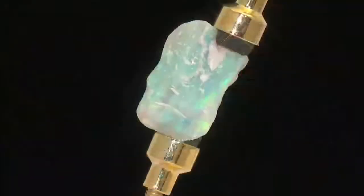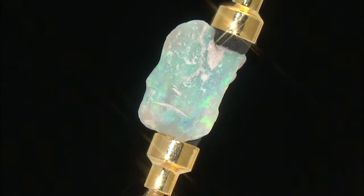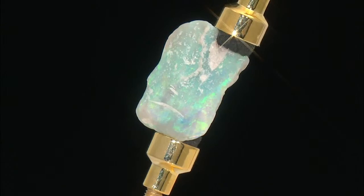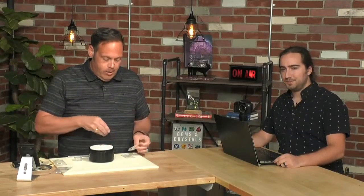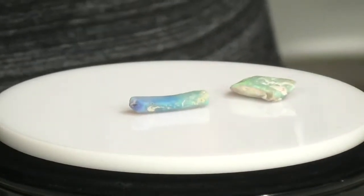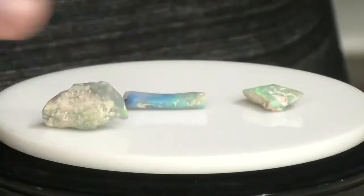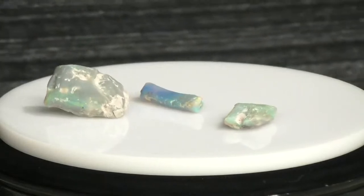Who doesn't like it? So the next one I'm going to show, we have a couple of different examples of it, and I do always say that if the description or the picture only shows one piece and I show more than one, I'm just trying to show you that it varies. I want you to be able to at least see, if you were to purchase one of these, what kind of options you're going to get on it. You can kind of see the play of color already in all of these as I set them out.